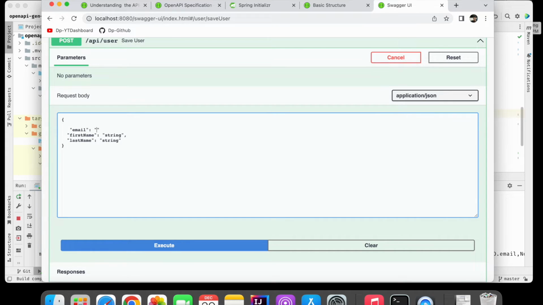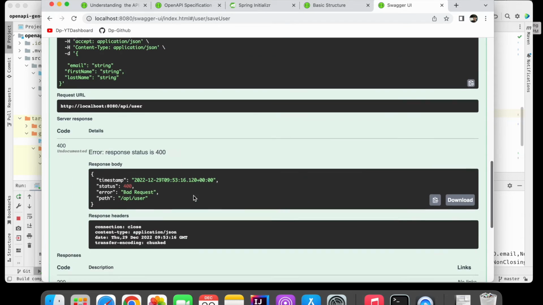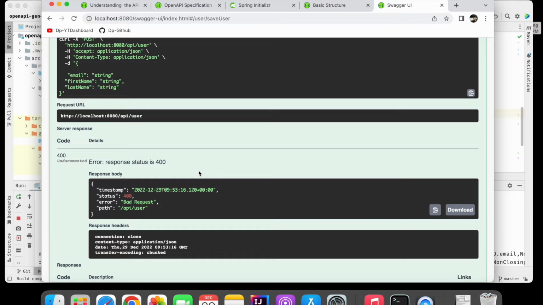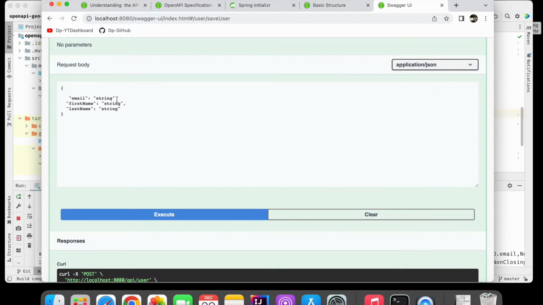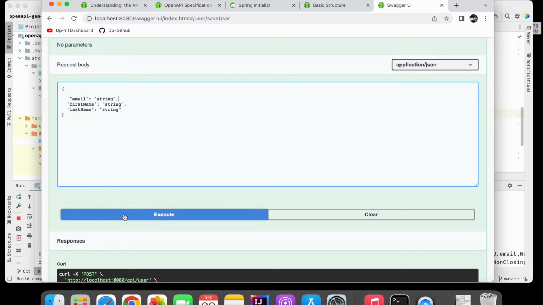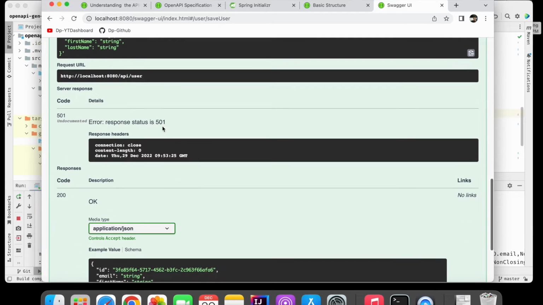Email, for example, string. Okay, and it gives us the bad request again. Let's see why, because I have not added a comma here. Okay, now it gives 501.